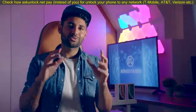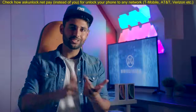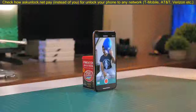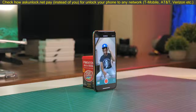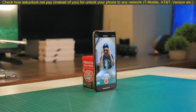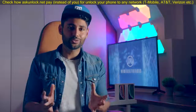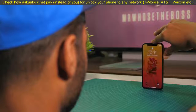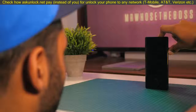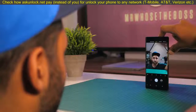Okay, what about obstructions? I know people say that this isn't what these scanners were intended for, but life isn't perfect. Sometimes you want to wear a cap, sometimes you end up wearing sunglasses. Every now and again, your beard grows out a little more than you'd like. Do these face scanners still work? Starting off with the cap, the iPhone works fine, and the Note 9 has no problem either. The unlock works and it's just as fast as before.